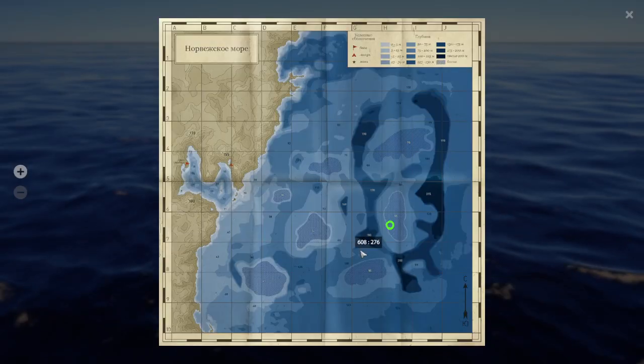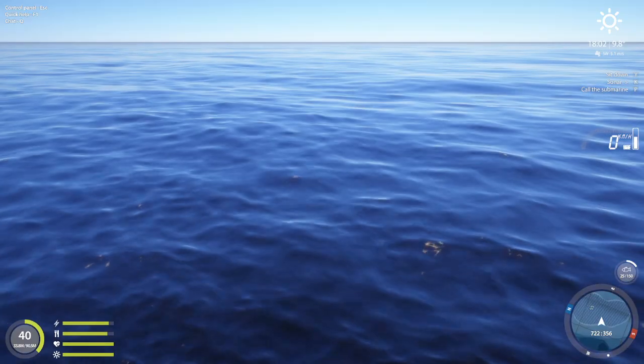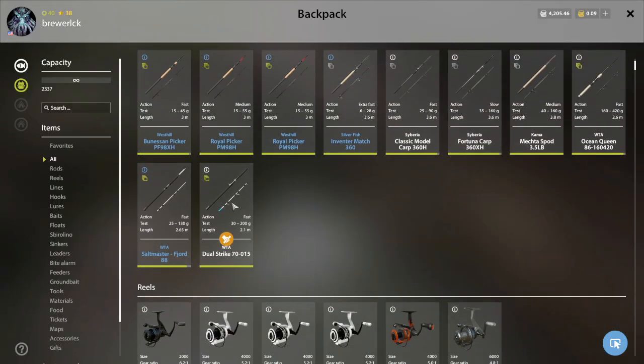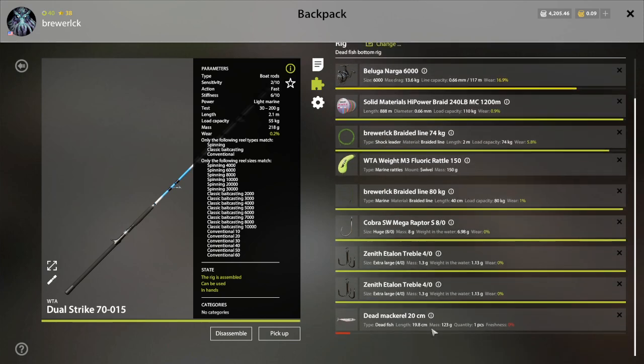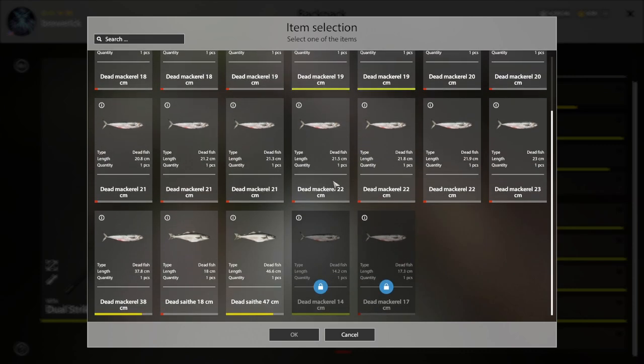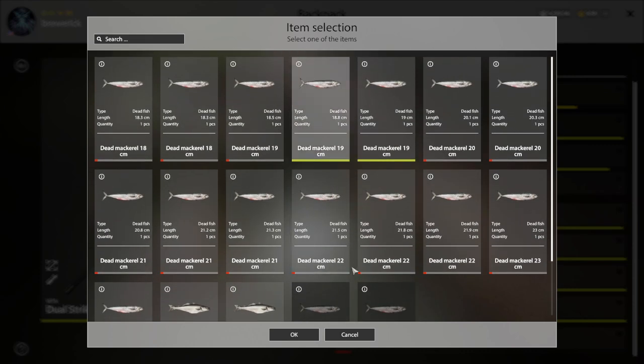Are we at the 55? Yeah, we're right on the edge. That's fine. Let's throw this out here real quick. Let's put the smallest one we got on there. These ones are fresh. Let's use the fresher ones first here.